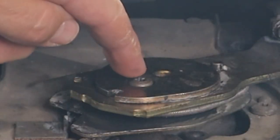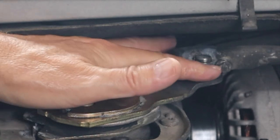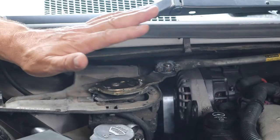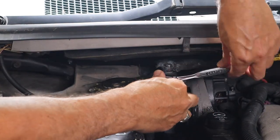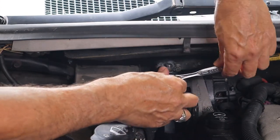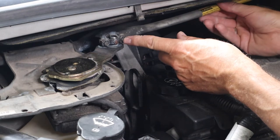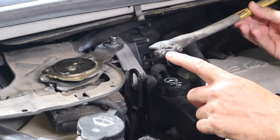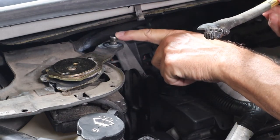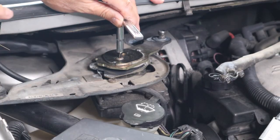The screw I'm talking about is right here in the center. Before I take it back out, this control arm has a couple of bolts on either side of it right here. I'm going to go ahead and take this control arm off. What you want to do is just loosen them up — you don't have to take them all the way out, because eventually the control arm will slip off the bracket it's sitting on. Now that you've got those two bolts loosened, the control arm comes out. Just make sure it's loose enough to come off this stub right here.